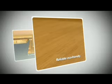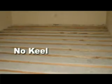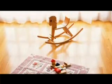2. Reliable, eco-friendly. Tap&go locking system flooring has high requirements on the raw material. The formaldehyde emission rate of high-quality materials is far below that of normal or low quality, thereby ensuring an environmentally friendly floor. Moreover, the Tap&go locking system needs no glue, no keel during installation, which truly helps realize a formaldehyde-free living environment.